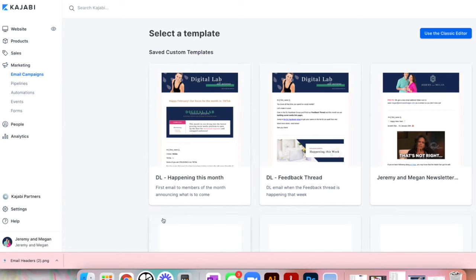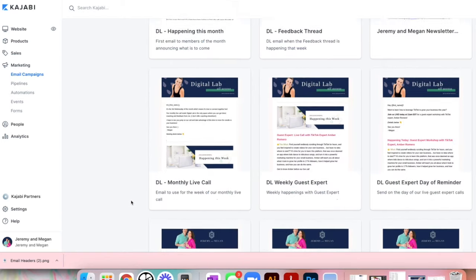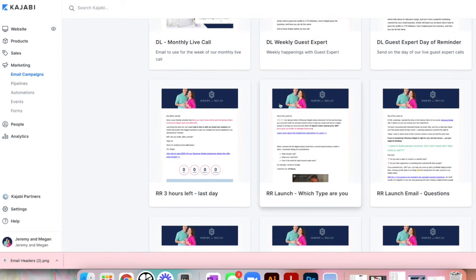Or say I have a live launch and I know I'm going to want to flip that live launch into an evergreen funnel. I can save the emails from my live launch. This is an example, I did this with my recent course launch. I can save the emails from the live launch as a template, and then I can quickly go and create a new email campaign or an email sequence. And I can add those emails in quickly, edit the details to change it from a live launch scenario to an evergreen scenario, and set an email funnel up in less than an hour. It makes it so fast.